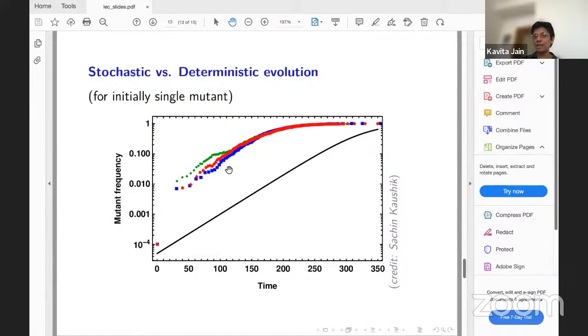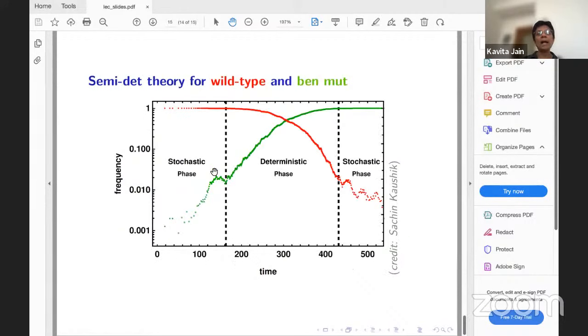So initially we have a stochastic phase. Then when the mutant frequency has become large enough, I can neglect stochastic fluctuations. And in this case, this becomes fixed. This is not a complete story, because this is the mutant which is fixing. But if I look at the complementary quantity, the wild type frequency, here is again the mutant frequency, which has some jiggling, and then looks like a sort of smooth curve. A single trajectory is what I'm showing you now. The jiggles are less, it looks very smooth, and then it becomes 1. Correspondingly, the wild type frequency is smooth, and in the same time duration it has fewer jiggles, that means fewer fluctuations.